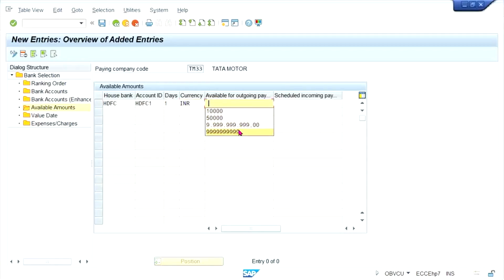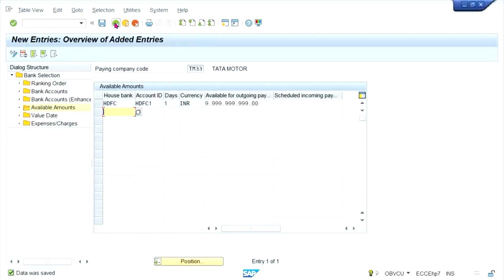Now guys, as I said, right now you just give a maximum amount here. As I said, there is a logic, right? So what is the logic behind this? There will be a separate scenario on this one, right? So I'll explain it. We'll come back on this topic, in the sense the entire screen, later in the form of scenario so that you guys will have a perfect idea. Now save it.